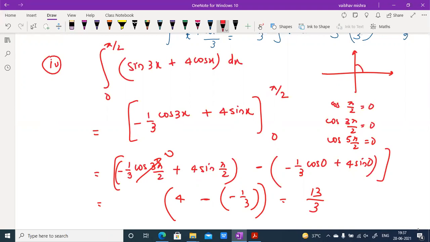13 by 3 will be the answer. There was also a trigonometry question in the first exercise, and I think we discussed that also with the help of the quadrant rule. Cos 270 is cos (270 + 0), and 270 we change the cos into sin, that becomes sin 0 and sin 0 is 0. That's how you can also find that the value of cos 270 is going to be 0. Right? Fourth understood? Yes, sir.